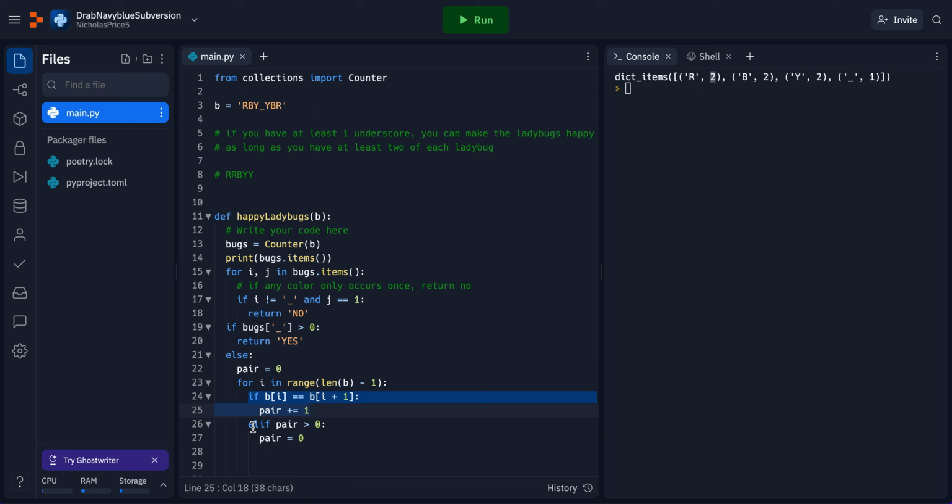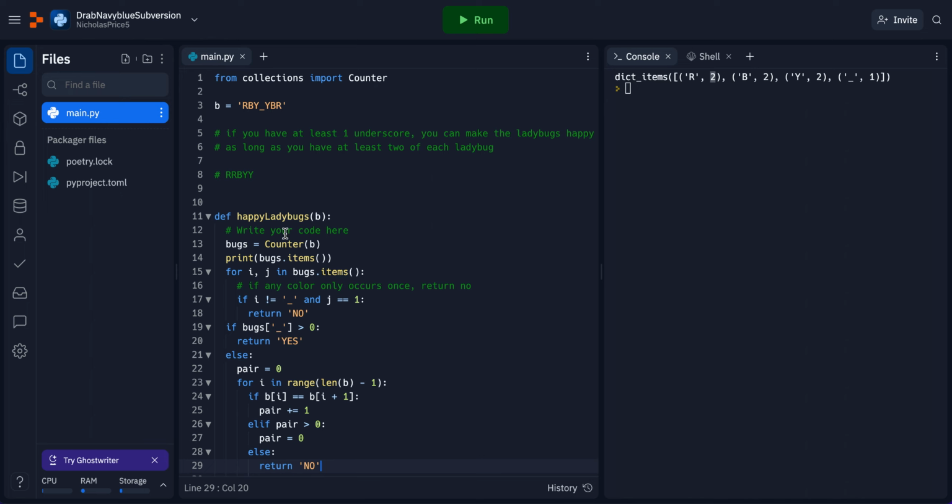We wind up failing the second condition as well because pair is not greater than 0 at this point. Pair is equal to 0. So we can satisfy that condition by just saying else return no, because that means that B and Y are not a pair, and therefore the ladybugs cannot be made happy.